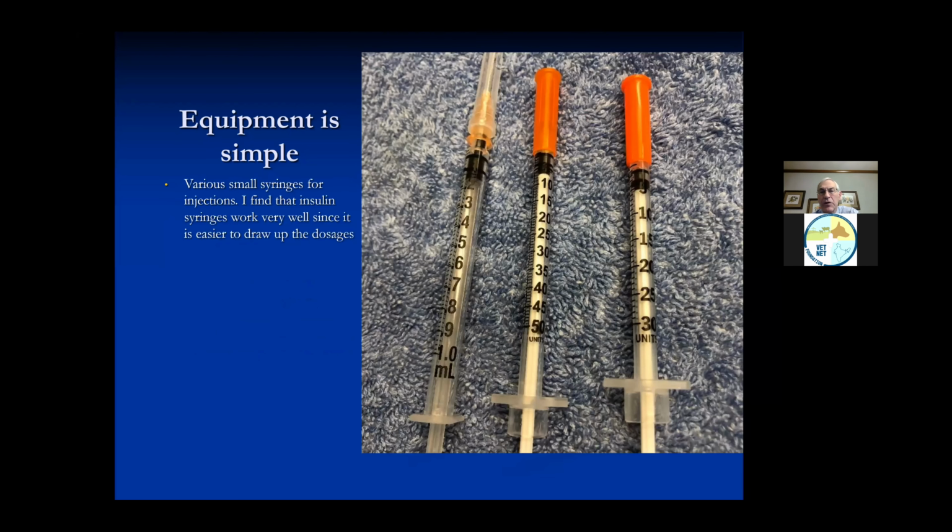And then different syringes, and we'll use these both for injections and for giving oral medication. On the left is a regular syringe. On the right are two insulin syringes that are very good for birds because of the small amount of antibiotic that we give.